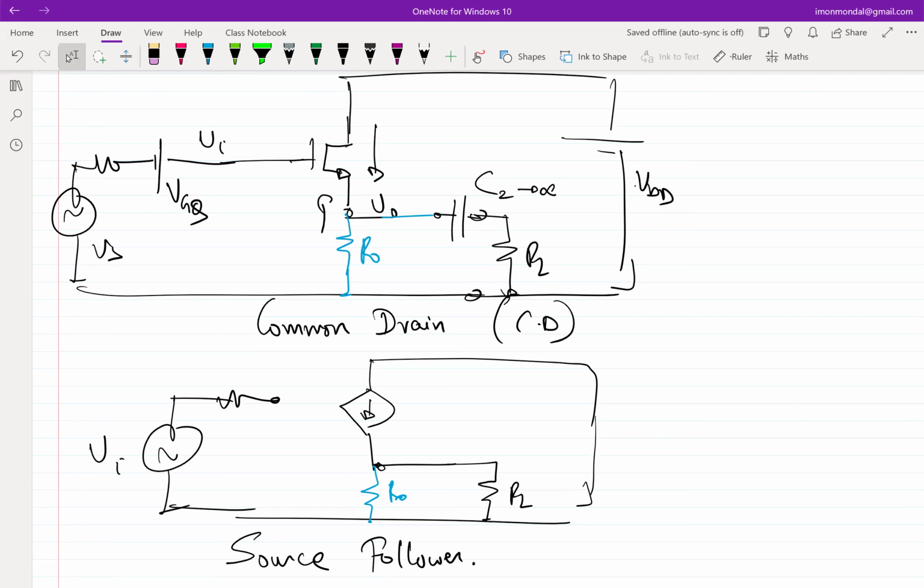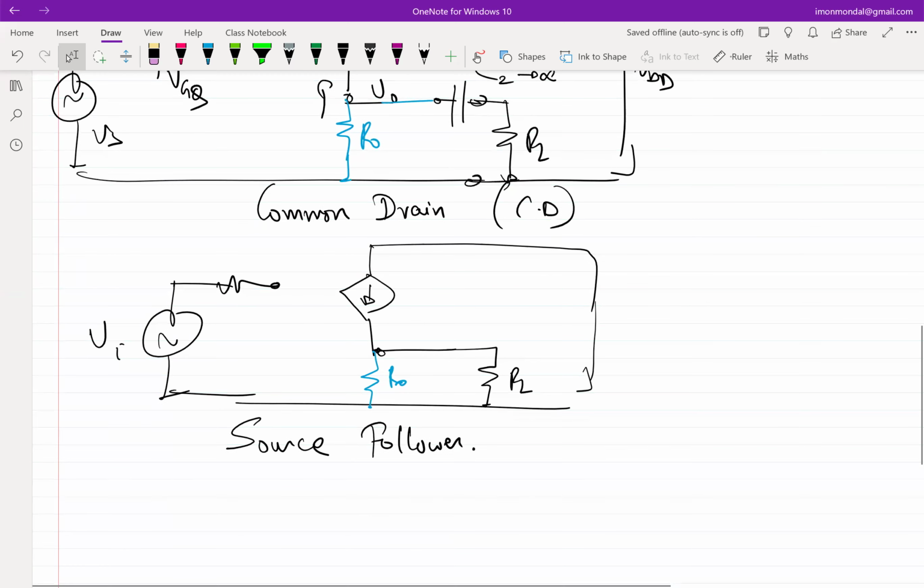There is also another terminology that is used. It's called a voltage buffer, which should be the most obvious thing to realize. It's a voltage buffer because it's acting as a block that you can put between an input and an output in such a way that even if the output impedance changes, the voltage at the input side is buffered to the output, right? Buffered means essentially replicating whatever you have at one side to the other side, regardless of any change. So this is also called a voltage buffer.